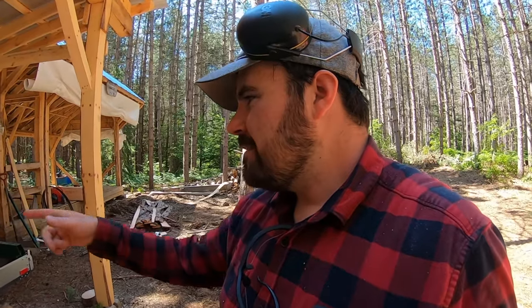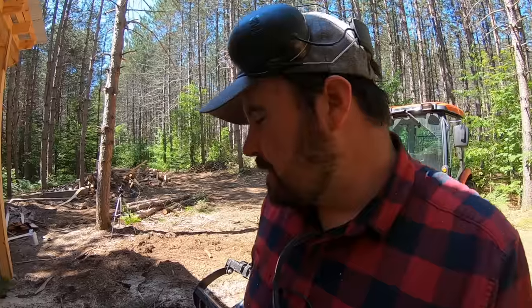Now, the way I'm going to put these holes in is a little bit different than maybe some of you would. I do have a post hole digger, a hand one, that I could dig the holes with, but I want to try my chainsaw. Not that one, wherever it got to, but my Husqvarna, my G660. If you guys have been around for a while on the channel, you've seen that before. I'm going to get that digging holes for me. If you don't know how that works, be sure to tune in next time.